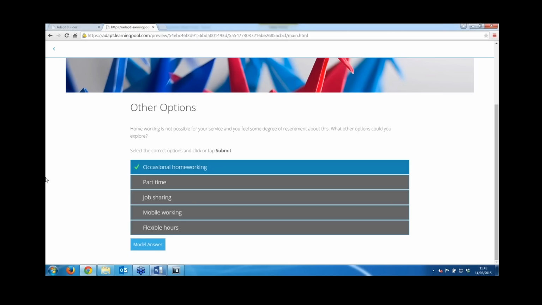It was one of the answers that people probably didn't grasp onto so much, which is a bit surprising really, because we think that's one of the big pluses for Adapt Builder: because it's web-based, the ability to collaborate on courses. So once you create a course, you can make it shared so that other people within the same organization can view and edit the course as well.